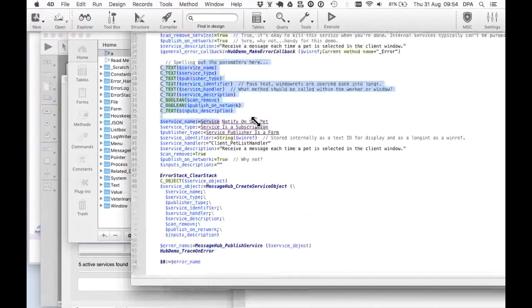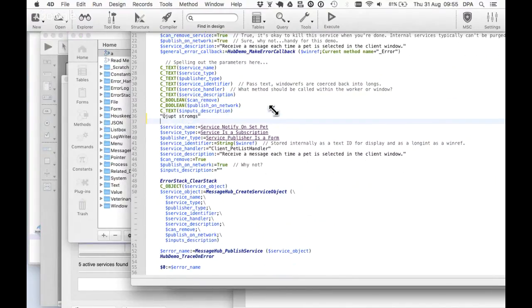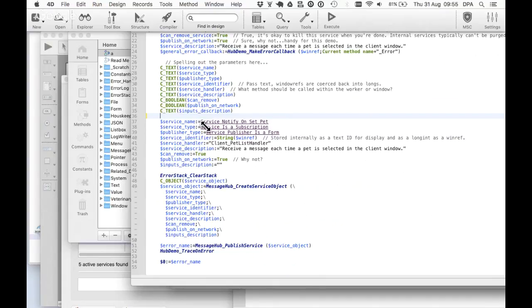Oh, I use custom constants. For anyone that doesn't use custom constants, they're great. They really make it easier to work with objects, instead of using element names as quoted strings. Whoops, somebody typed that wrong. I tell you, you get these new MacBooks, the keyboards are just horrifically bad. Anyway, so I use a tokenized, nicely underlined custom constant.